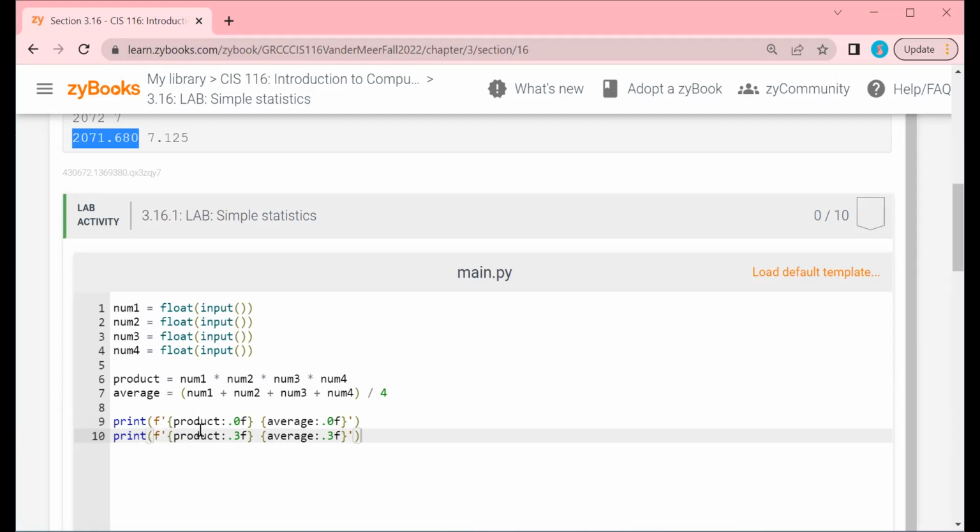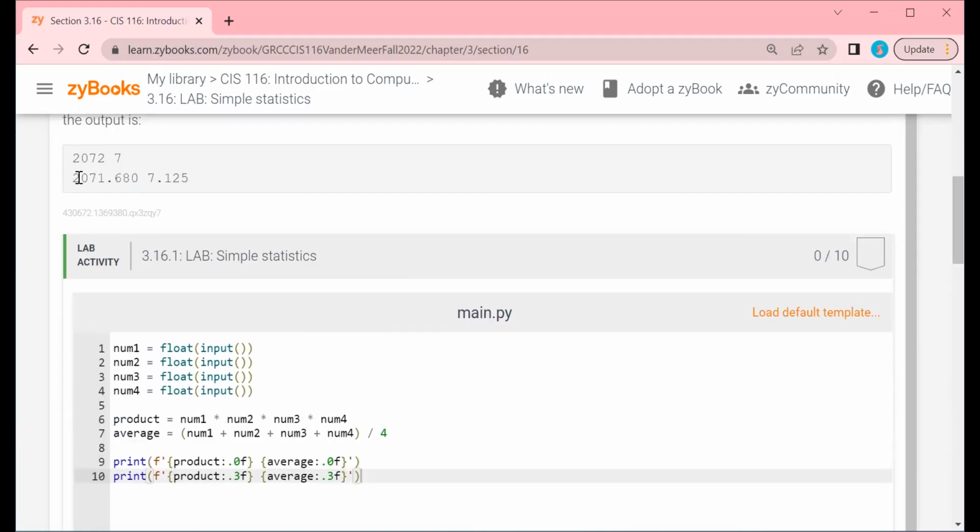And then the last statement is just a float. They're floats, but rounded to 3 decimal values. So that's where you get 20.71.68. And notice that we're using floats here and then 0.0. So it actually rounds up 20.71 to 20.72. Oh, and it doesn't just truncate it, it rounds it up. Huh. And that's because they're floats and not integers. If they were integers, this number here would be 2071, because it would just truncate it, cut it off. Huh.